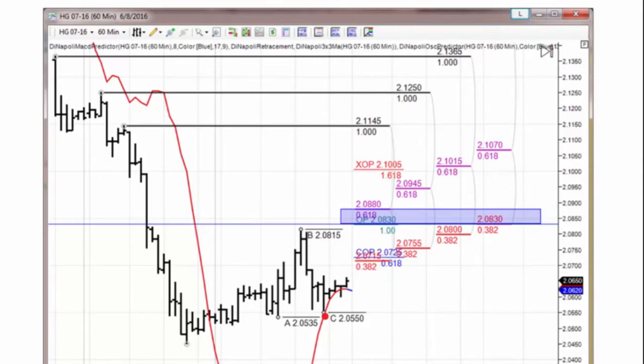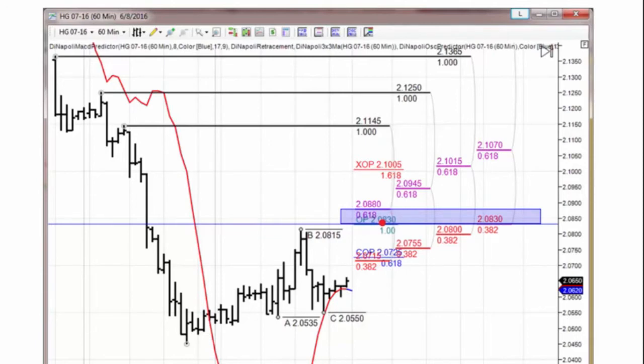Exactly. See, we get that number way ahead of time. We know where the resistance is ahead of time. Now, what happens in the real world is we've now got all these computer algorithms, and the computer algorithms don't know where these numbers are. They truly do not. So what happens is that when the market heads up there, and people like myself and Peter and other people, some very, very large funds, people that I've taught, very large traders, they get in there and they start selling.